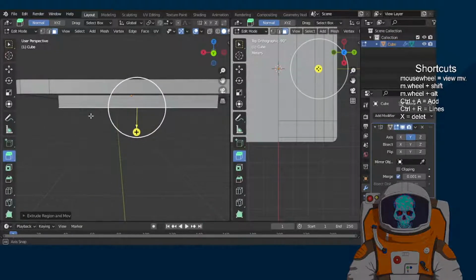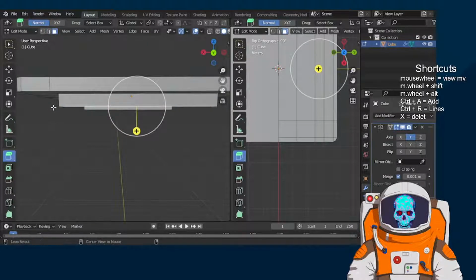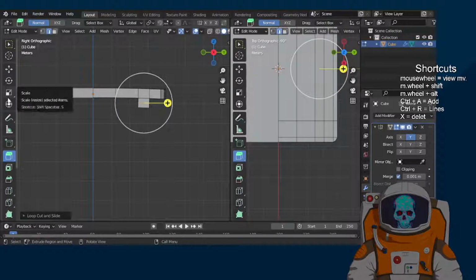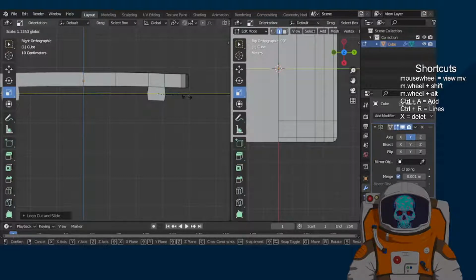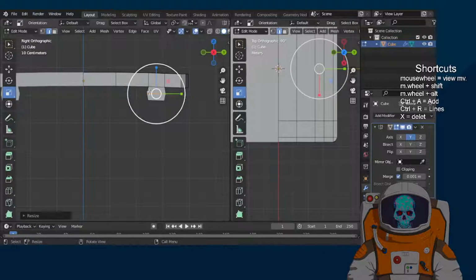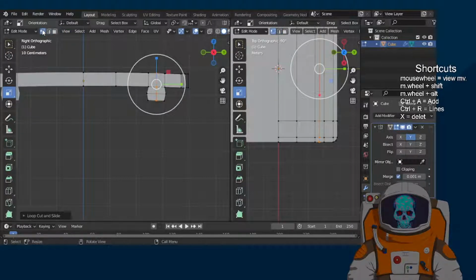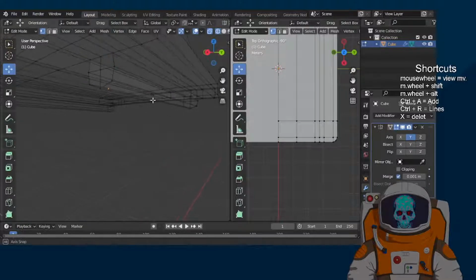Now I am going to go here, and I'm going to give it an extra line. I made a mistake there because I moved my mouse. And now I am going to scale. Perfect. And now I'm going to make another line here, but this time I am going to deselect. I'm going to only choose this. Perfect.